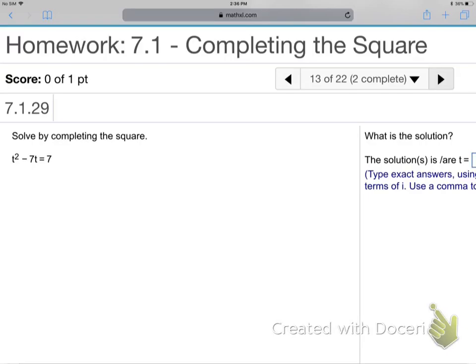It's not going to be an easy one. So it's t squared. I'm going to make that x. Okay, so there we go. So odd number in the middle, it's going to be fractions. So find the magic number which will complete it.